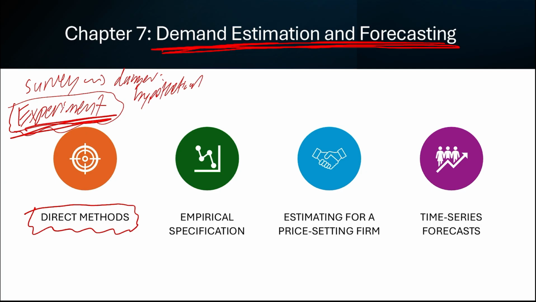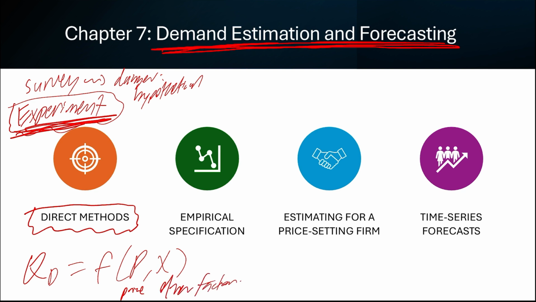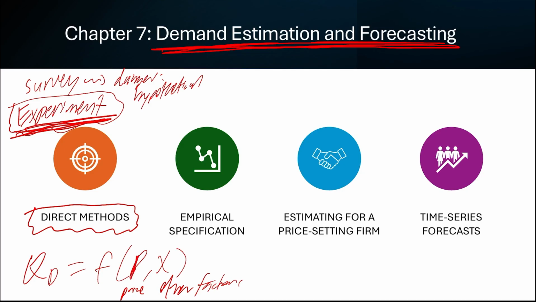Of course, there are some dangers here too in randomly varying the prices. So we want to figure out quantity demanded as a function of the price and other factors. So what we'd like to do is randomly vary this price to see how that impacts how much people want to buy as we randomly vary the price. One difficulty, though, of course, is consumers may or may not like it if you're just randomly giving them a higher price, or you might have to make sure that you're able to charge different people different prices in a safe way for your brand.